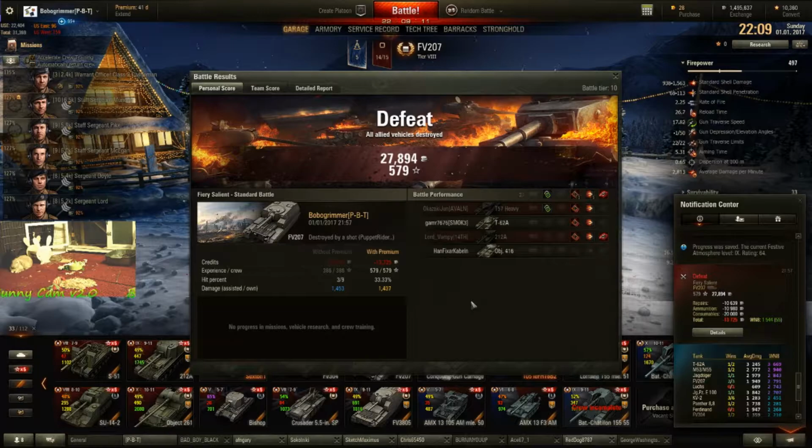Okay, well, unfortunately that was a defeat there, but we had 33% of our shots land, actually hit target. We managed 1,453 assist damage. I think most of that was probably on the T57 Heavy, and 1,437 of our own damage.